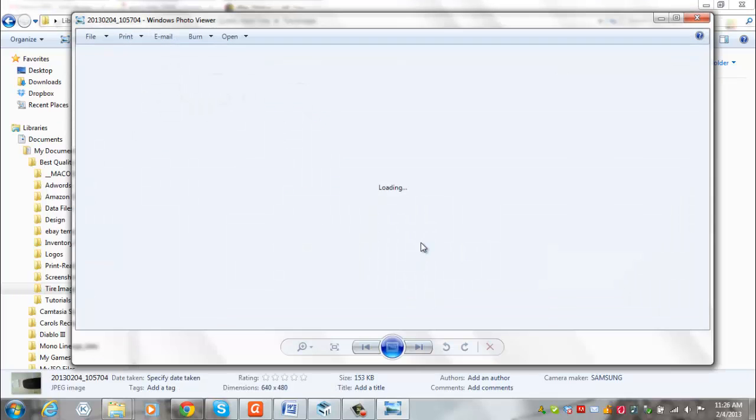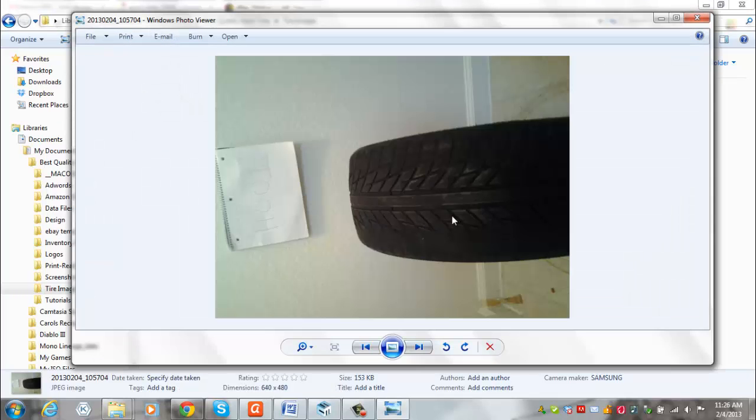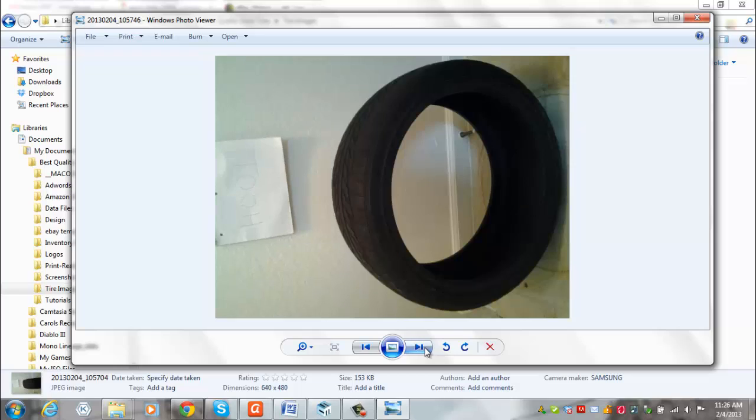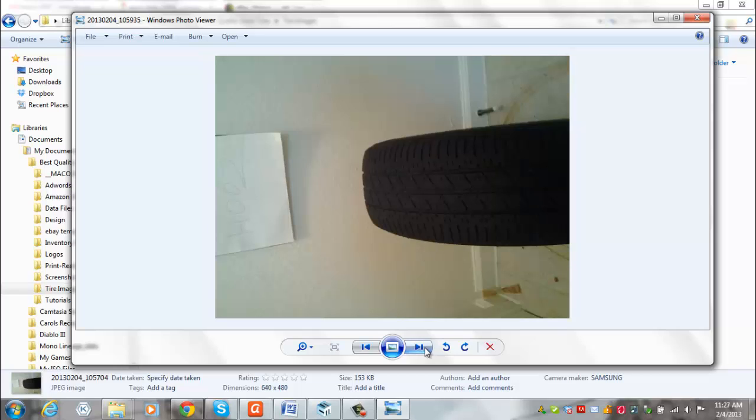You can just kind of tell what I did is I used just a piece of paper. That way I know what tire this is. I only took two images of two different tires, so it's something I could remember. But the thing is, if you were taking hundreds, you're not going to remember what's what. So I put the piece of paper there, which we're later going to crop out. And this is kind of an idea to help keep things organized.